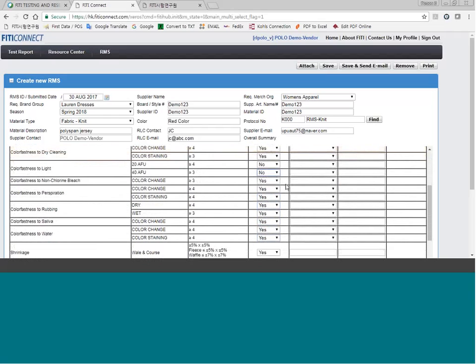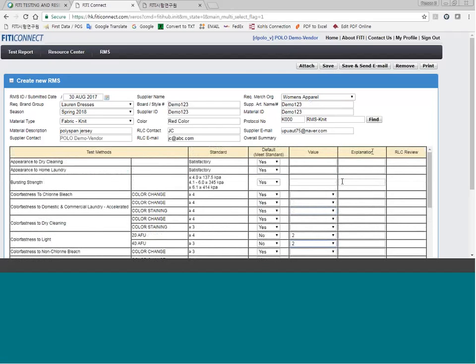And after that, there is a value column, and I'm just going to choose the appropriate value that I think my fabric would meet. So let's say I think 2. I think my fabric will meet the value of 2. Next column is the explanation. So you're just going to explain what I explained to you just now, why I chose a different value. So my reason is color is too dark, hard to achieve. You know, just a basic, simple description.